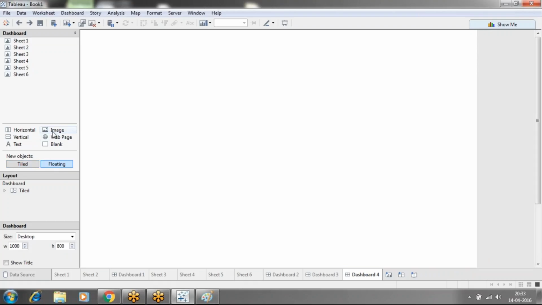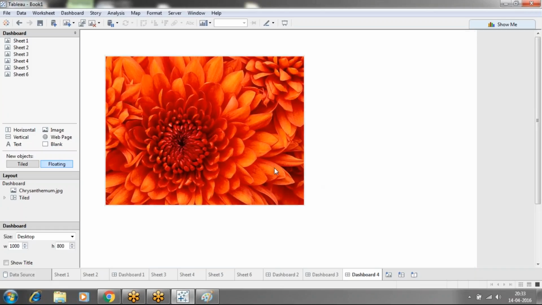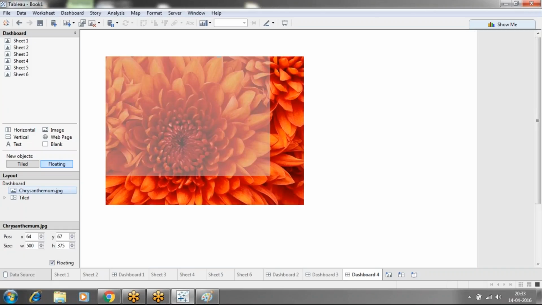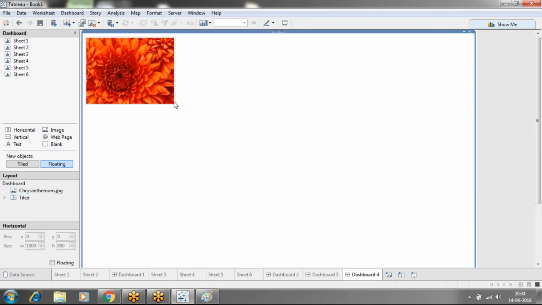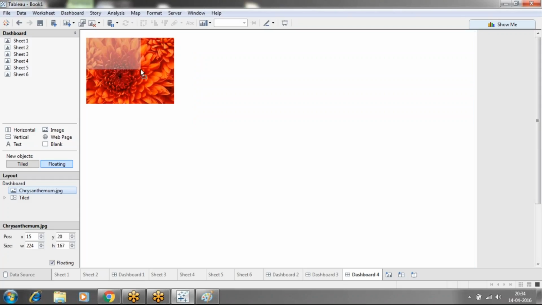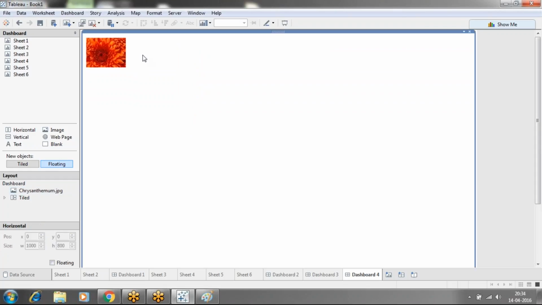For that purpose, whenever we are going to make use of it, it should be floating. Whenever you are using some dashboard components, if I'm going to make use of floating, I'm going to add this image, then I can resize that image, because mostly they're going to add company logos. Depending on which company project we are doing the dashboard for, they're going to add the logo images. They are going to drag into the upper side, and they're going to place their company logos, and they're going to give some URL action here. Set URL. Once they click on this image, automatically it needs to navigate to their company website. Likewise, they are going to give.